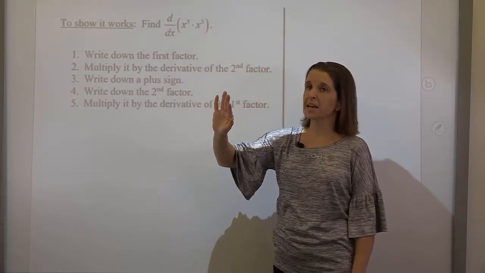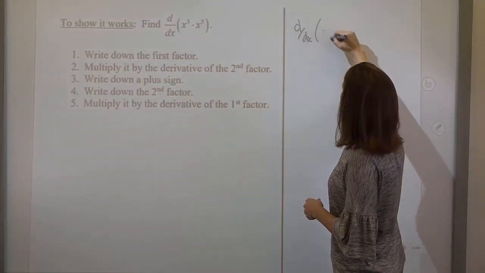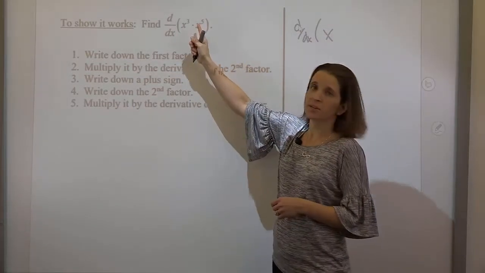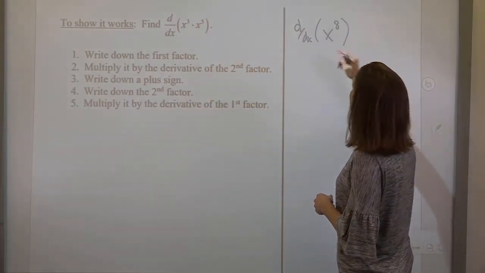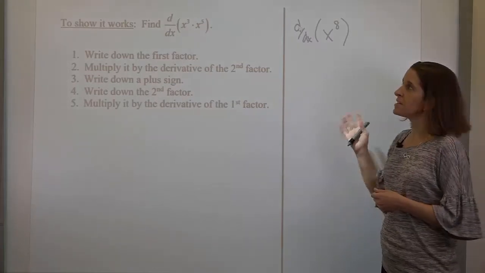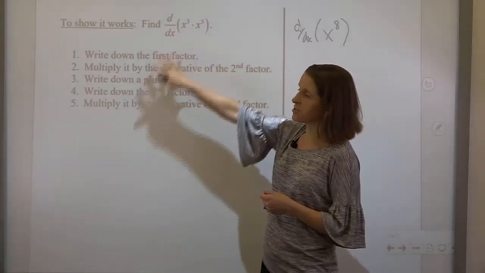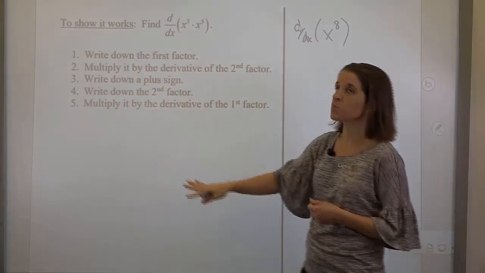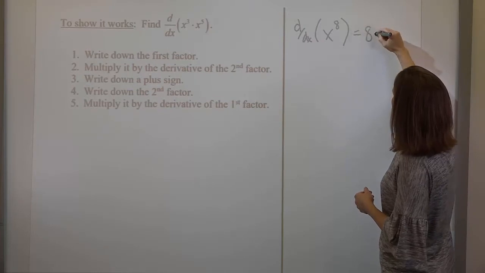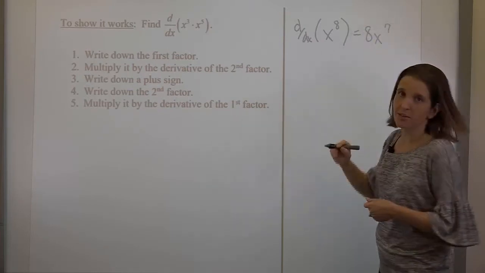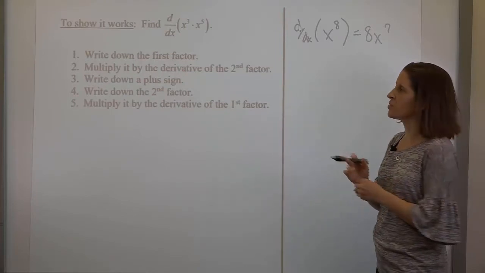Now I understand that this is a very easy function that we could just multiply. We know that we add our exponents when we're multiplying two numbers with the same base, and then that's a power rule problem. This is on purpose. I want you to be able to check and see that what looks crazy over here does work and does give us the derivative we're expecting of 8x to the 7th based on the power rule that we already know well, and that what is tempting does not work.